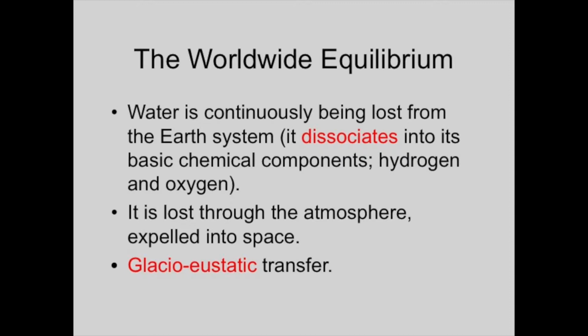Water is continuously being lost from the Earth's natural systems. No matter how old we believe the current volumes of water on the surface of the planet and even just below the surface of the planet are, in terms of when we reached those volumes, we do understand something about how water behaves in our modern landscapes. Water is lost, as I said, when it disassociates into its basic chemical components, in this case hydrogen and oxygen.